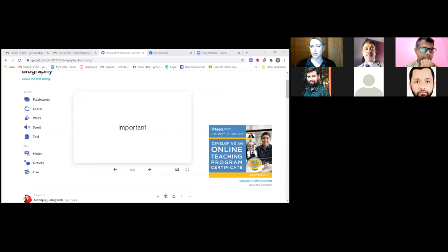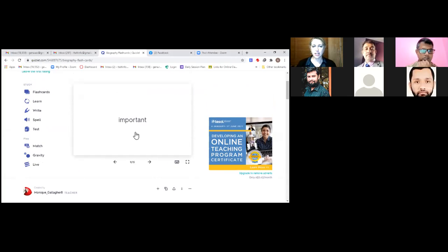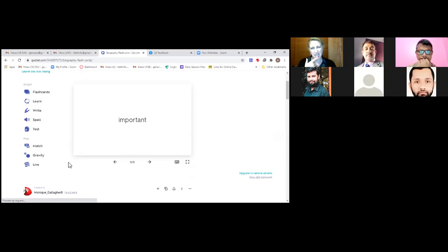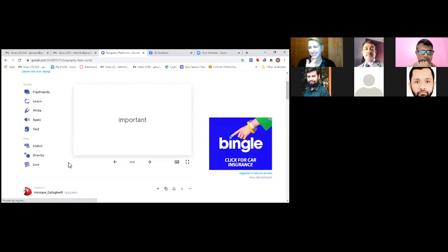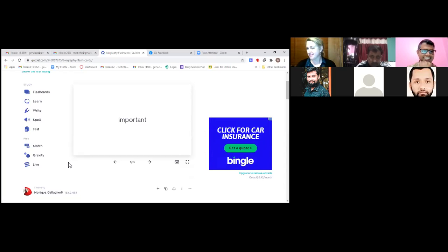So who wants to tell me, if I want to edit this? We can see here are my flashcards. What does the button look like? What am I looking for if I want to edit? I want to create a set of my own. The first thing I need to do is customize. So what does the customize button look like? Anybody remember? What do I need to do first?